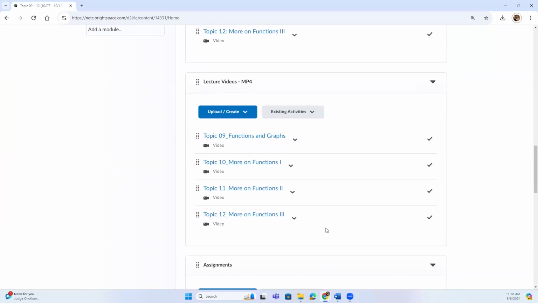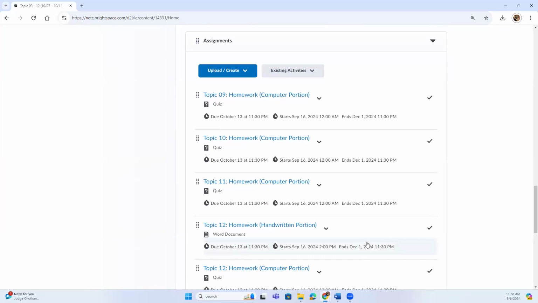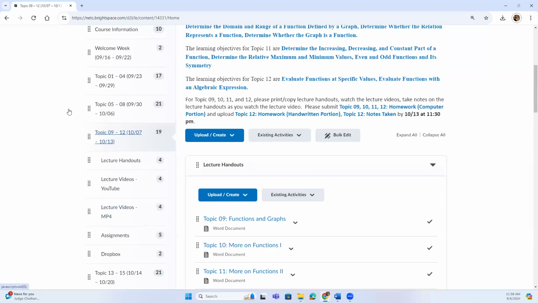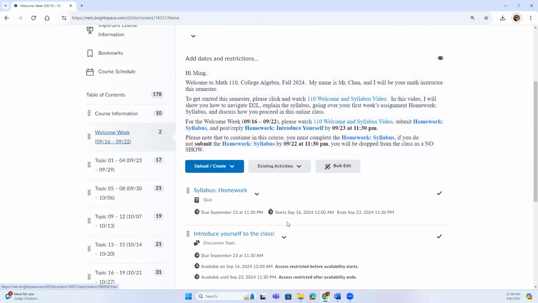If you look closely at these assignments, there's a start date and a due date, but there's also an end date, and the end date is set for the end of the course. Okay, the end date is when the course will end. So students are allowed to make up any missing assignments throughout the semester, except these first two assignments, the syllabus quiz and the introduction.